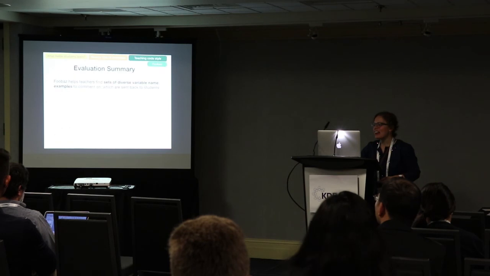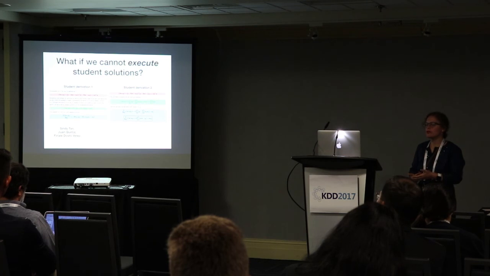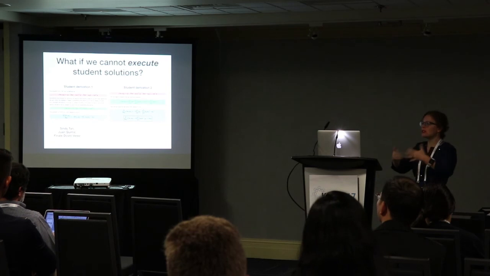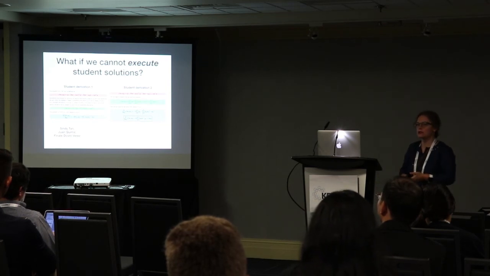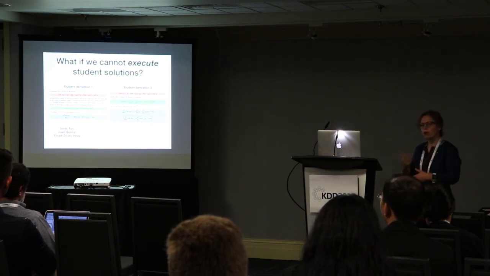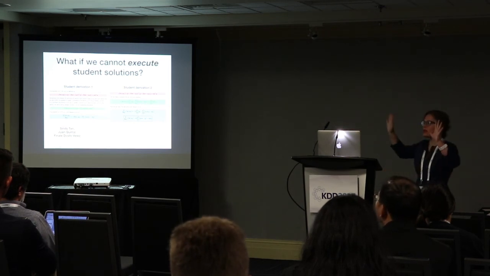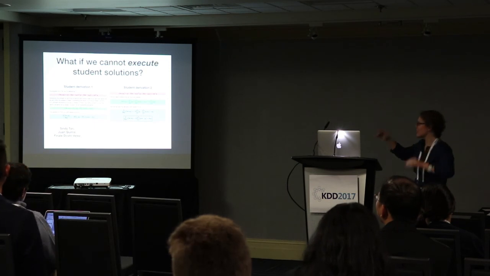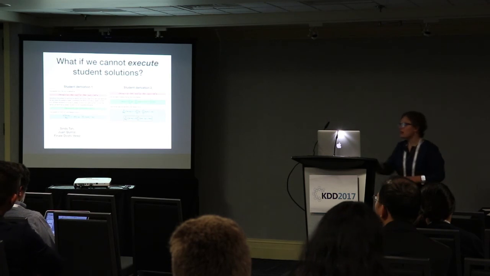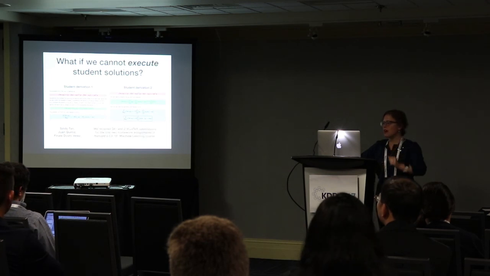Okay, I'm going to really quickly tell you about our attempt to work on student solutions which are mathematical derivations for machine learning classes, right? So now you can't execute student solutions. You can't automatically tell that they're correct, or look at the behavior of variables to infer what role it's playing in the program. And you can see I've tried to use color to annotate the analogous points in two different student derivations. This is joint work with Cindy Tan, Juan Quiroz, and Finale Doshi-Velez. There's some variation here that matters, and there's some variation here that doesn't.